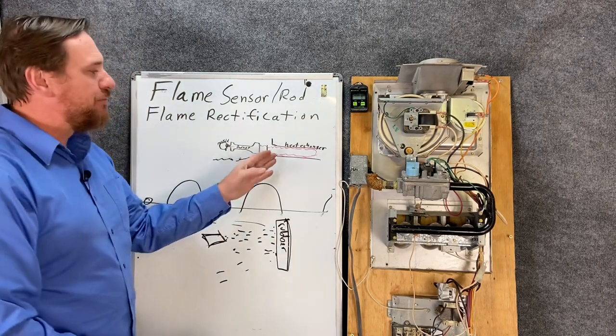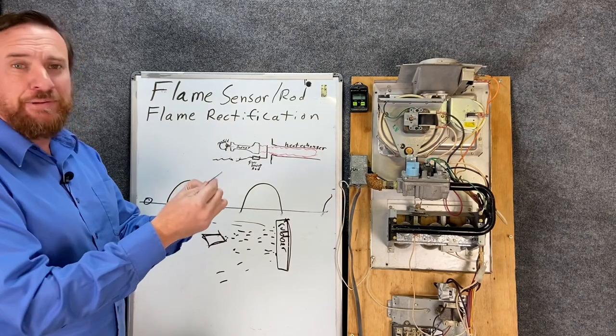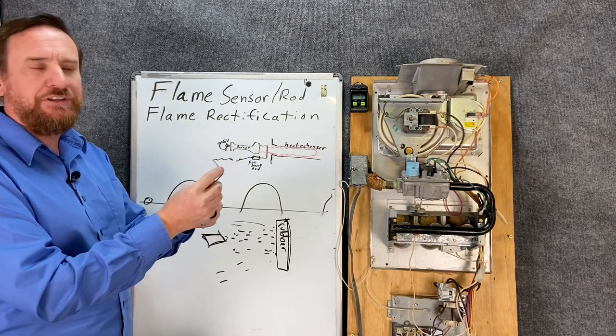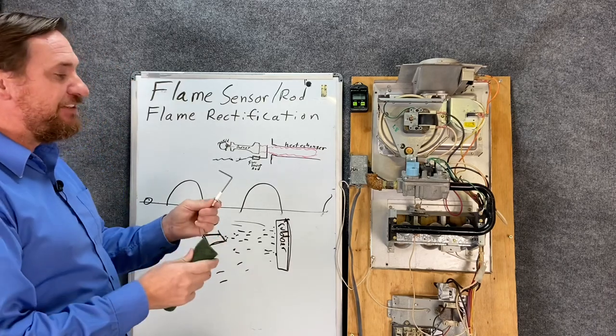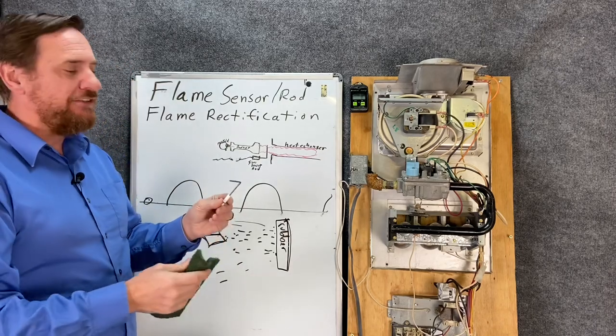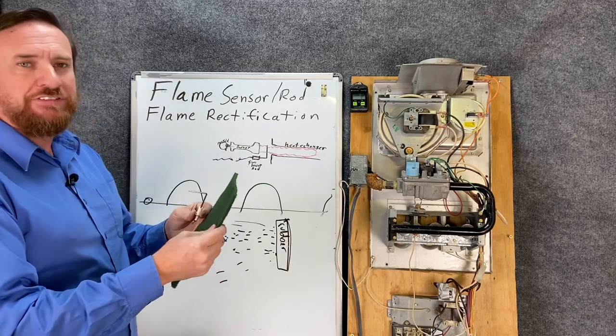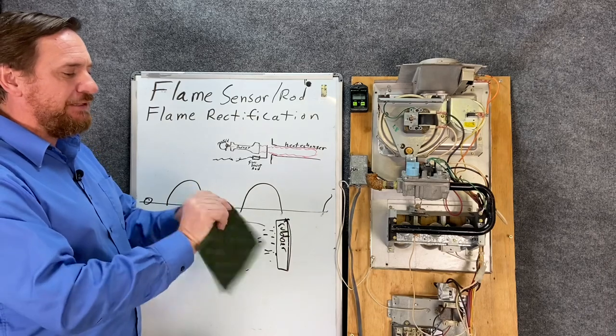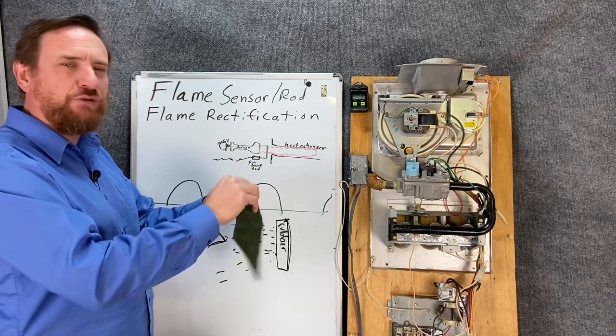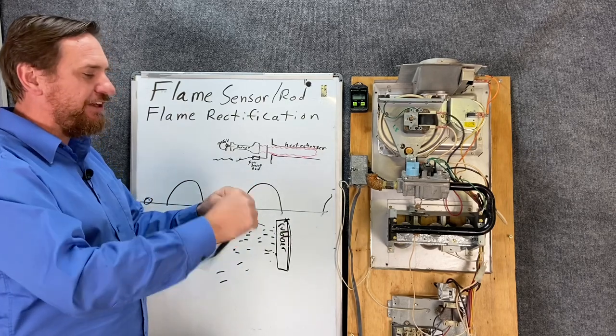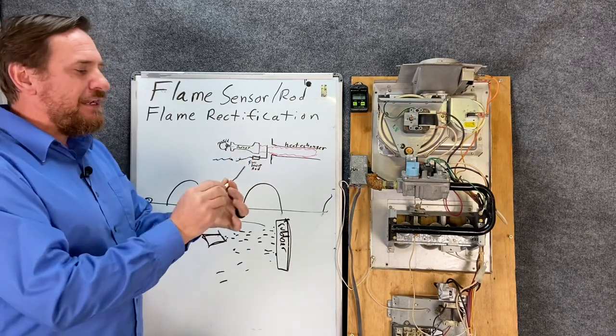Now, as this fire is burning across this flame sensor, it gets built up. There's carbon built up, dust in the air, all of these things build up on this flame rod. So what we have to do from time to time is clean it, and this is something that's usually done every year. It's part of our maintenance. What we do is we pull this out. We take a Brillo pad or some kind of abrasive cloth like this, and we just simply clean this up. We go back and forth, make it nice and shiny, get all that old carbon off of there, make it nice and clean, and we're ready to put this back in.